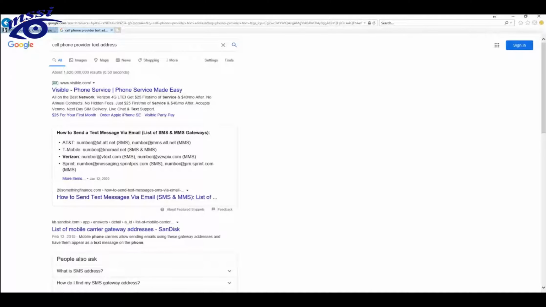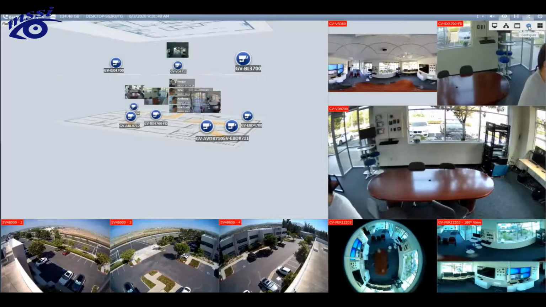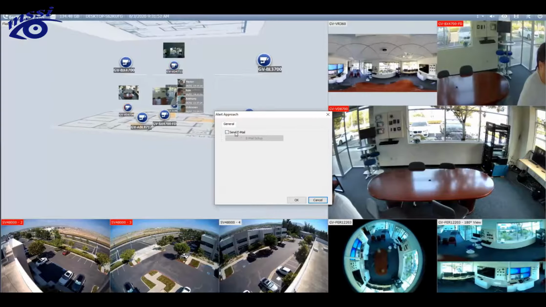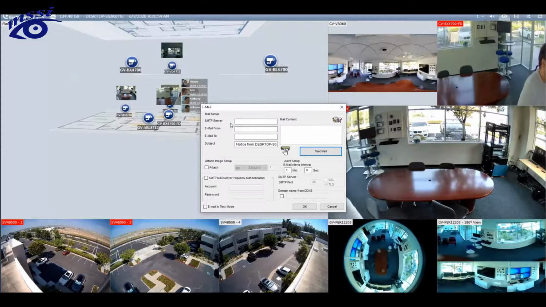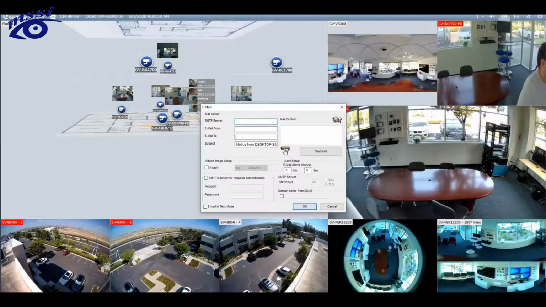All right, so right here, for AT&T, it will be the phone number at text.att.net. So that'll actually send a text message instead of sending it as an email. Okay. So what you do is in the email section, where you set SMTP, put it for like Gmail, and then from your Gmail account, send it to my phone.